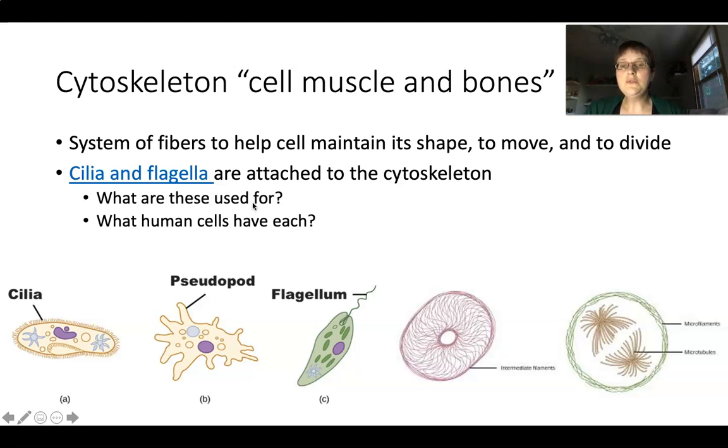So what are they used for? Mainly, these are used for movement. So you've got flagella. We saw flagella show up in prokaryotes. Some of the eukaryotes can have flagella as well. So they're going to whip them around like tails so that they can swim. Cilia are going to be used, as you'll see in the video, to push the organism, so they can push them like little paddles. Some of the organisms are going to use their cilia to move water towards them, so they can basically turn themselves into a vacuum.